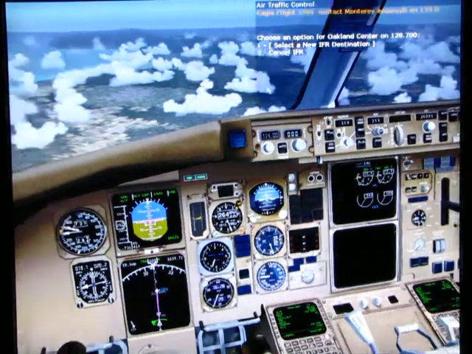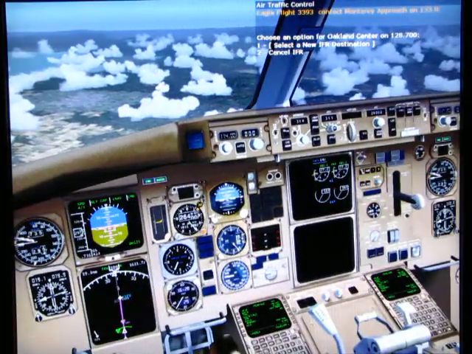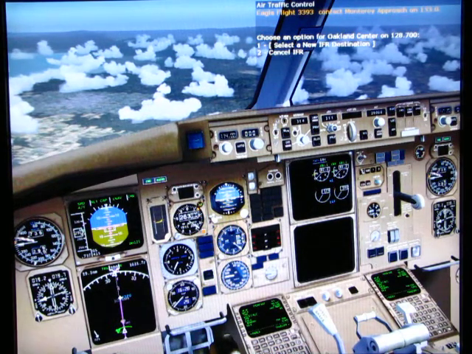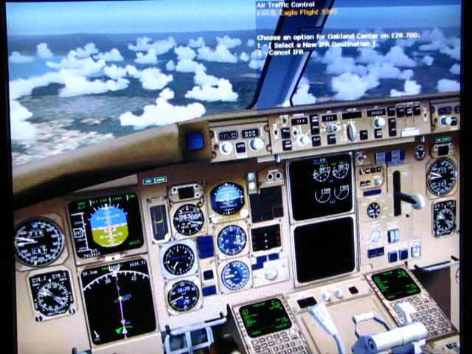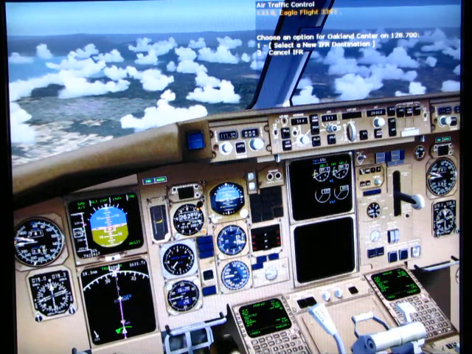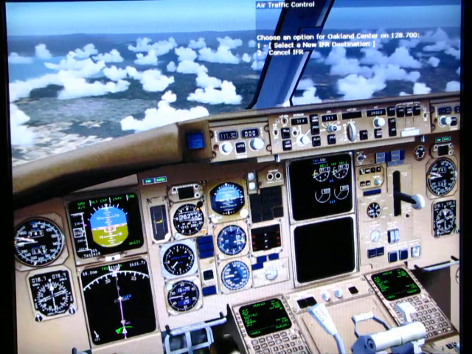So we're probably now going to be clear to a lower altitude. Works much the same way as the climb out did. They're going to keep on assigning us lower and lower altitudes until we start our approach.